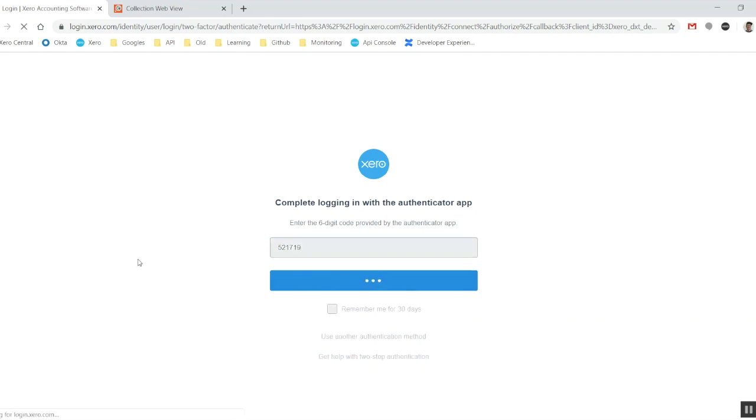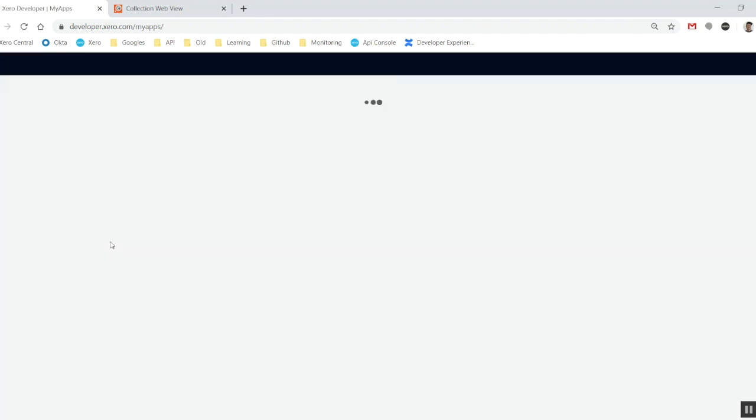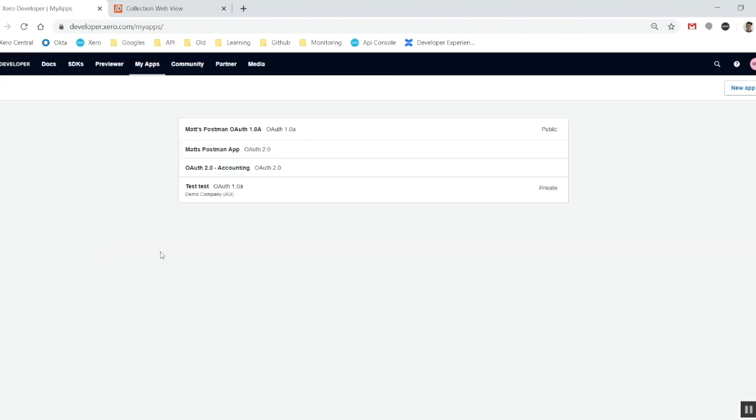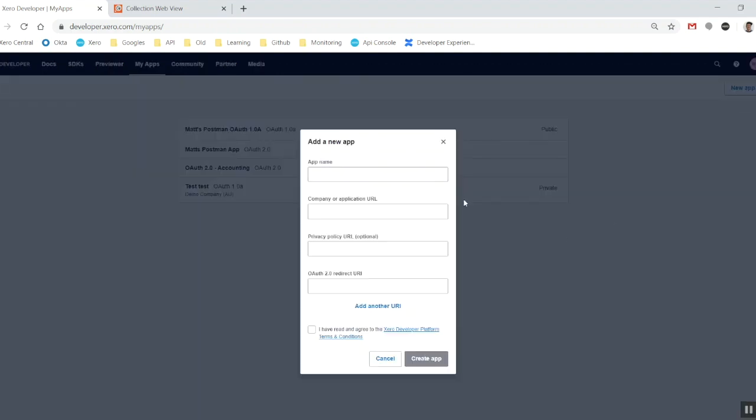Let's log in. Fantastic. And if you already have a couple of apps already, you'll be able to see them there. But if you need to create a brand new Auth 2 app, just click this new app button up here in the top right hand corner. Or if you have no apps already at all, you'll have a lovely little splash screen right here saying create a brand new app with that button down here as well as being up here in the top right. But let's just create that new app.